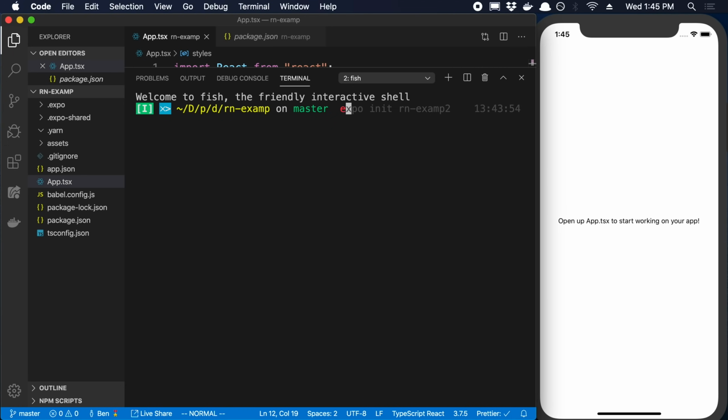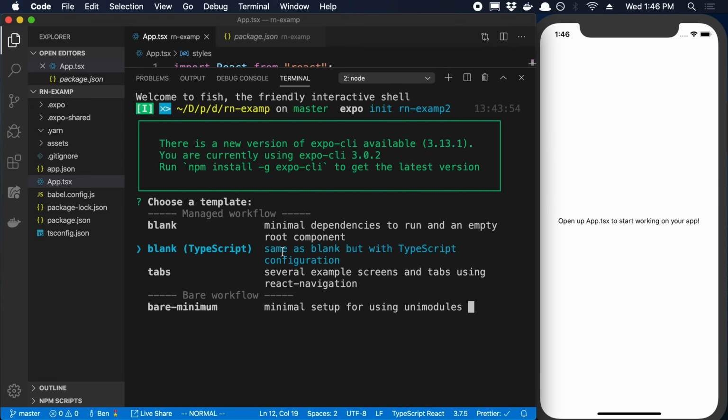And the way I got started with this project is just expo init and then the name of my project. So for this, I am using Expo, but feel free to use the React Native CLI if you prefer. Nothing we do in this video is going to be specific to Expo. I just like using it because it's a little bit simpler to set up. And I'm using the TypeScript template, but feel free to use the regular blank one up here if you prefer JavaScript. I'm going to point out the TypeScript specific things so you can follow along with JavaScript as well.